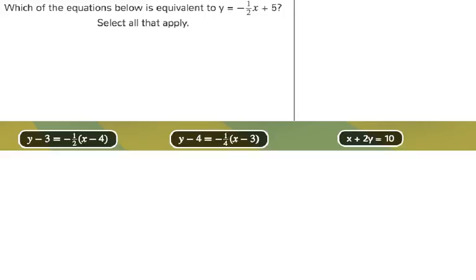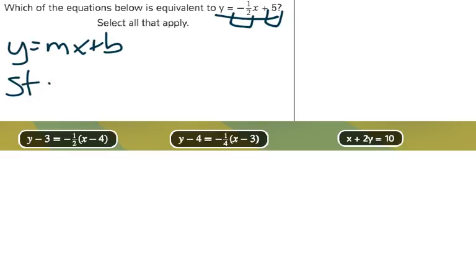Our point-slope formula for a linear equation is really nice because it lets us easily and quickly see what the slope of the function is, how the function is changing, and what the y-intercept or the starting value of the function or the equation is. But we're not always going to get our linear equations in this nice y equals mx plus b form.